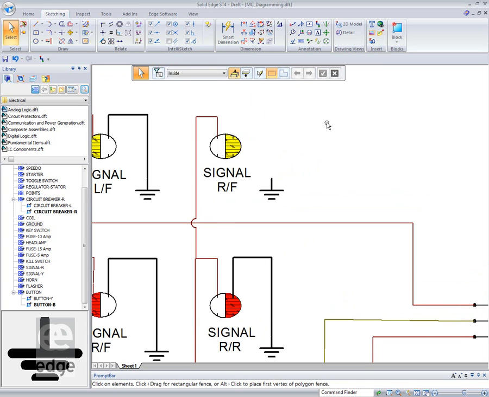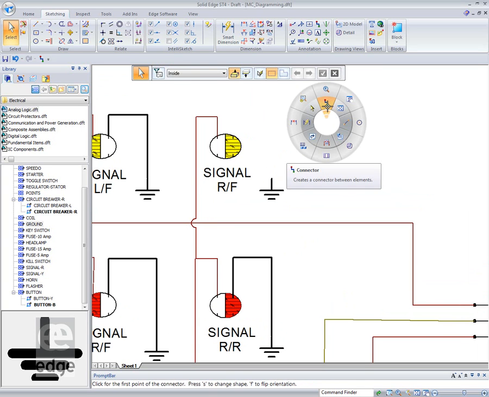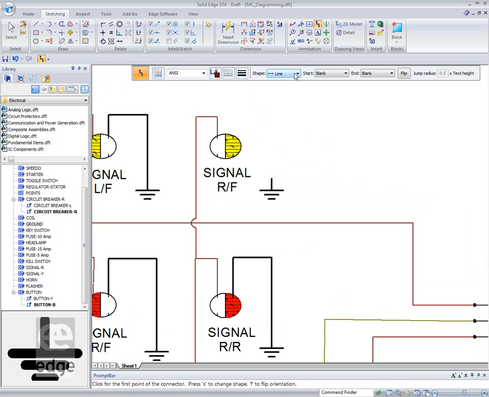Now, okay, let's use the tool again, and this time I'm going to use a step, but I want my color to be black, and I want the thickness to be 1.4 like the others. So I'm coming up like that, and I want to go across there. So if I do a flip, we'll see the flip action, and I don't really need to do a flip action. What I'm going to do is just place it about there, and then use my select tool to position a little bit differently.